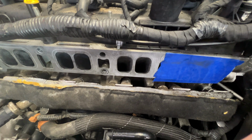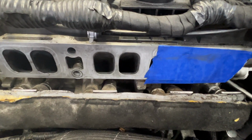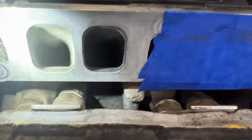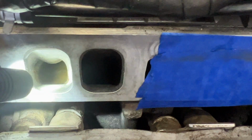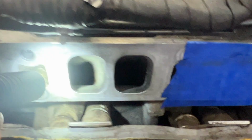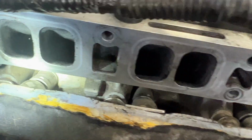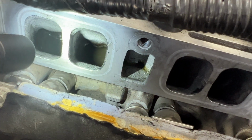All right guys, so it's the next day. Went ahead and let those soak overnight here. Let me go ahead and zoom in. And as you can see, there's still some carburetor cleaner down in there. So it did not evaporate, but went ahead and let that soak.